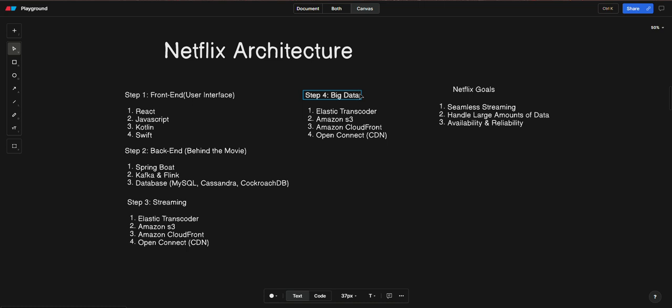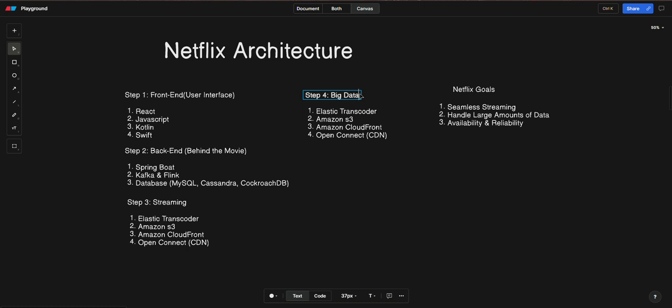And they use services like Amazon S3 and Redshift to store and manage those large data sets. And they also use Flink and Spark for processing those large data sets, right? So then it's like collecting user preferences, what you like, Netflix collects that, stores it, then uses that data to recommend what you will watch next.